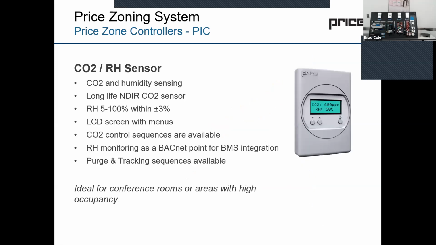And lastly, we have the other type of LCD offering, which is a CO2 stat with RH, or relative humidity monitoring. So this stat comes with a CO2 sensor or module in the back of it, an NDIR sensor. So really what we're doing here is we're going to control the CO2 in a space and purge the space as needed as CO2 levels rise. So again, in a conference room or a meeting room where you meet every morning for a morning meeting, CO2 levels would increase. You're probably going to want to purge that room and bring in some fresh air. This CO2 stat could do that for you.